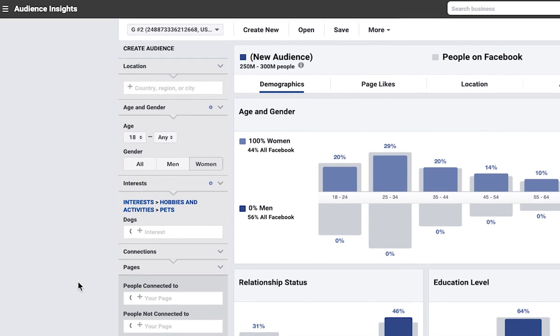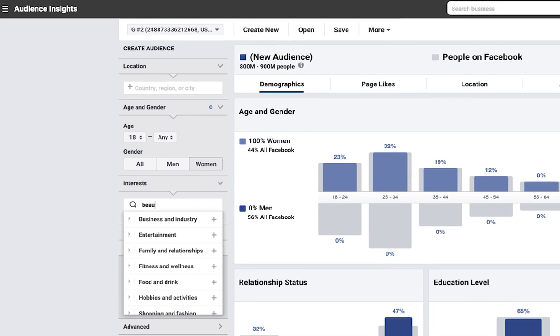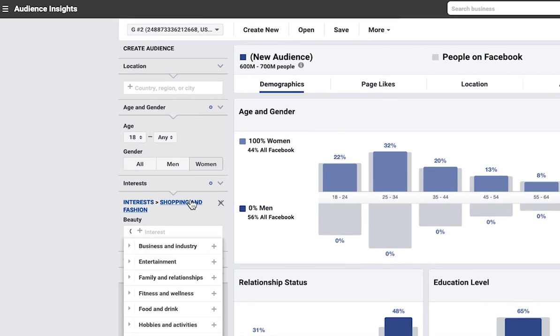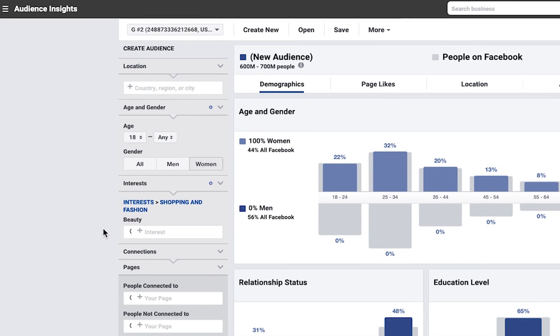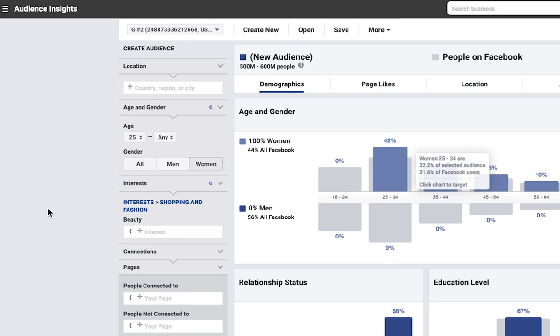So this is an example. Like I said, guys, this is more for if you have no idea and you're doing most of the research, right? Another example, let's say I have a beauty store, and I know it's going to be women. So I'm going to click women right away, and I'm going to put in beauty. Okay, so it popped up shopping and fashion interest, so that's fine. That's similar to what beauty is. Yeah, it did pop up beauty right here, and it says interest, shopping, and fashion. So like I said, it just gives us a good understanding. I'll take it a step further. I know that people in this niche, for beauty, the buyers are usually 25 and up. I like targeting women 25 and up, right?